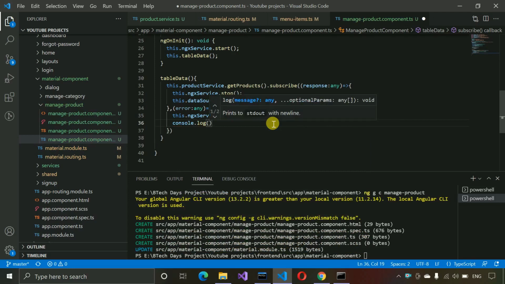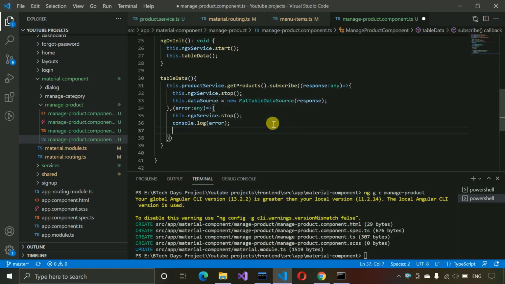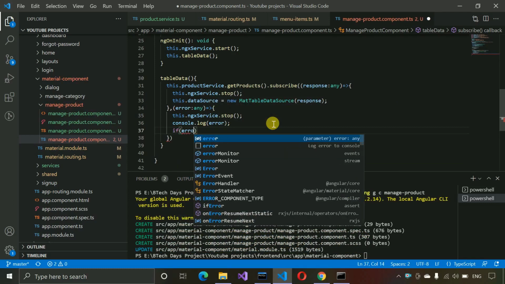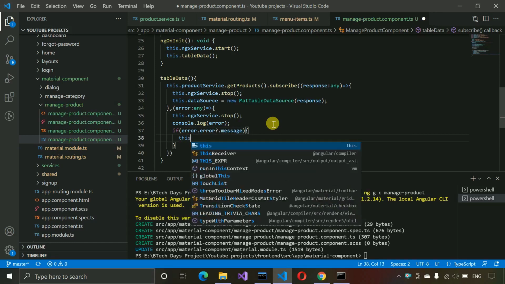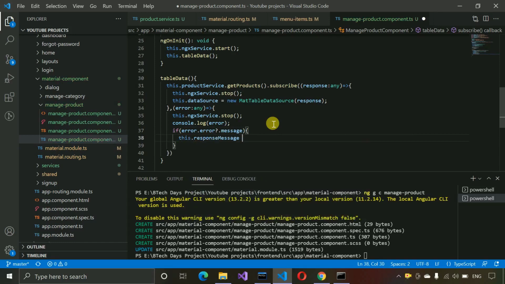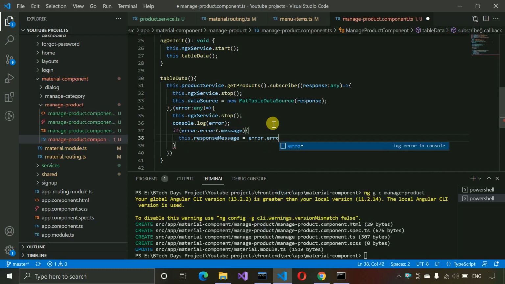If you want to print the error in console, we just write error. If error.error.message, then this.responseMessage equals error.error.message.